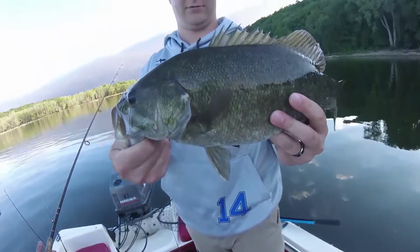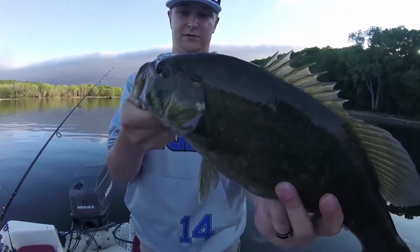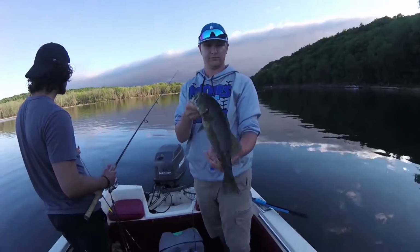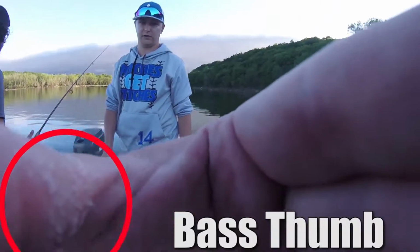Look at that thing. It's freaking beautiful. That is a nice one. Smallmouth are my favorite. I love smallies because they fight. Largemouths are just like dead weight. Yeah, you want some pictures? Yeah. All right.